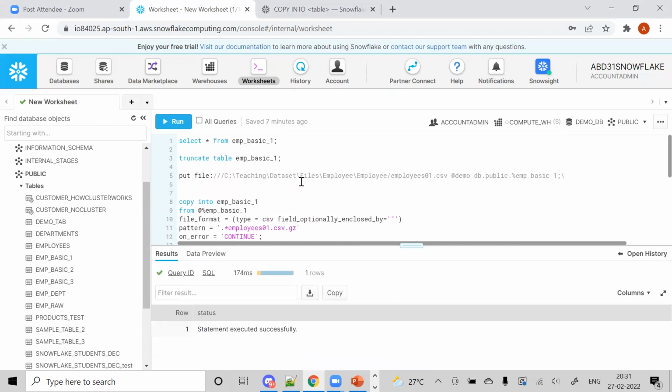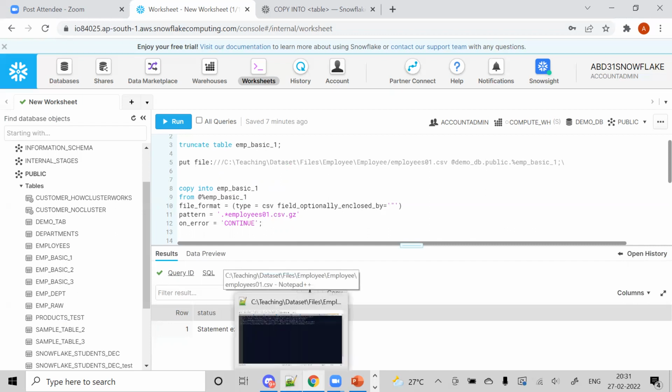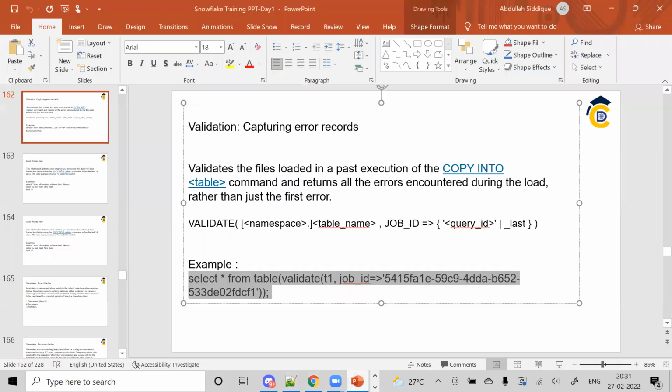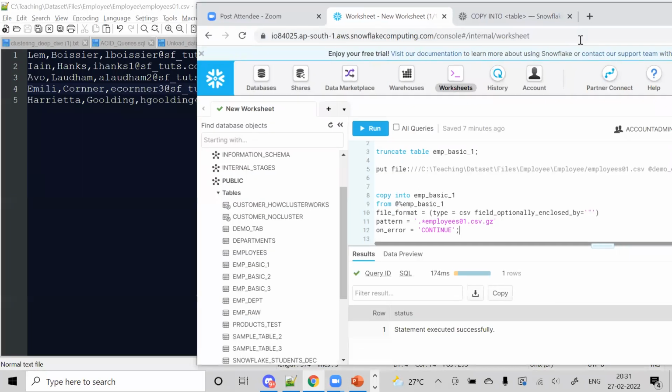So any idea, Abdul? And Vinod, what about you? No idea. Okay. Maybe there might be some function to get the current session job ID actually, so that we can capture it in a parameter and pass it as an input. Yes, you are very, very close. You might not be remembering the function, but that's fine because there is a function.